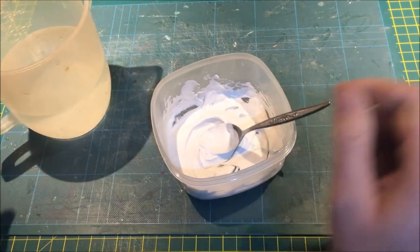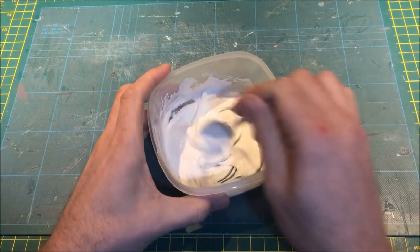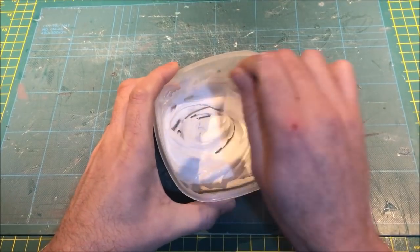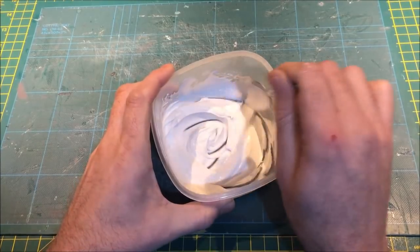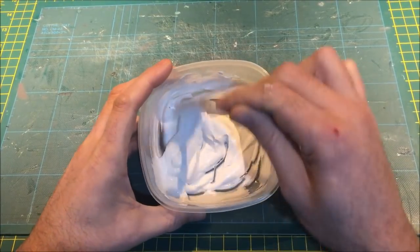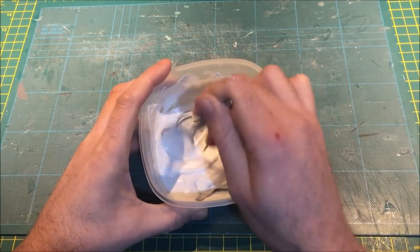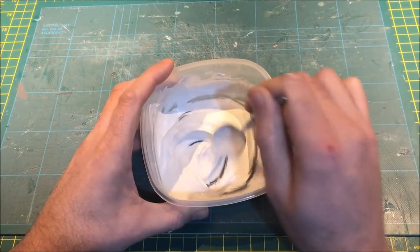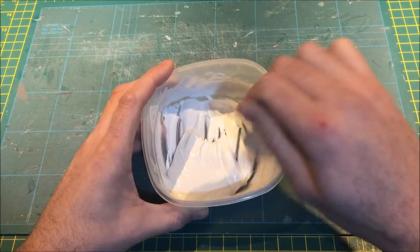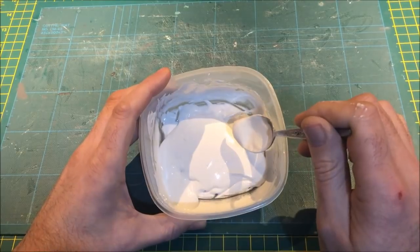Well, that looks like it's nicely mixed together, so let's move that out of the way. So yes, we want to mix it well and slowly so as not to create any air bubbles. Do not beat it as you would an egg, as this will give it air. Just stir it nice and slow to create a lovely smooth consistency, and I think we're just about right there.